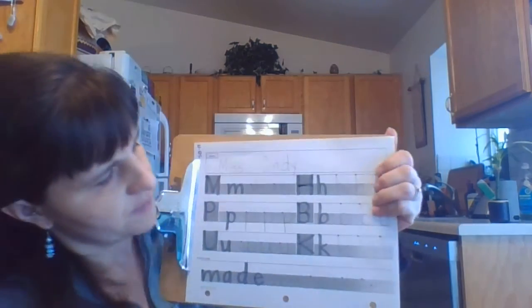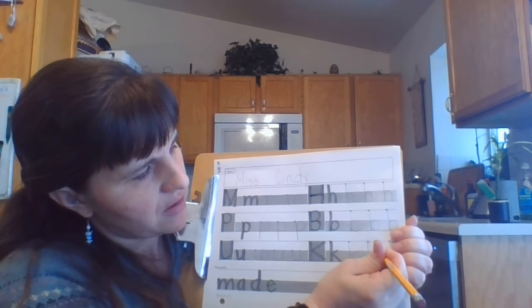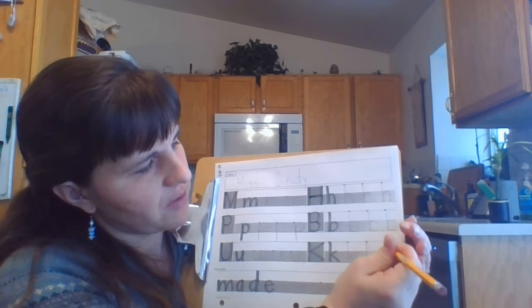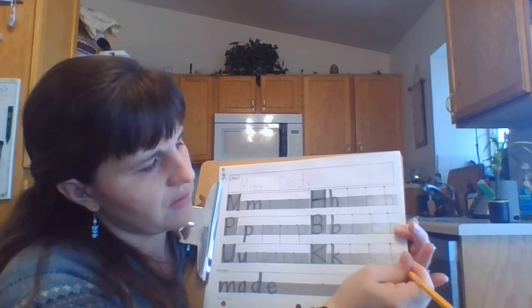It's kind of hard to hold it up and do it the right way, but that's okay. I'm going to do it again. You can fast forward through this part if you want. I'm going to make my line straighter. I'm going to kick in and kick out. There we go. That's better. Straighter line down, kick in and kick out.